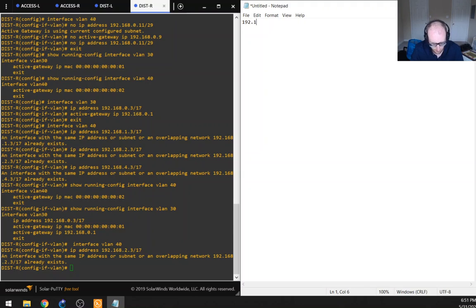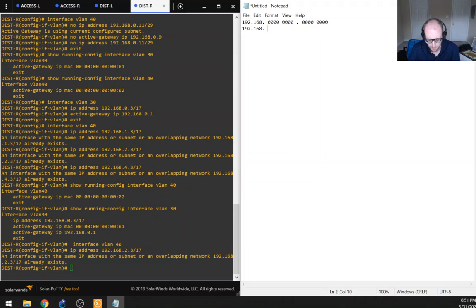So we have 192.168, and then we have our octets here, first, third octet, and then we have our fourth octet. So we only need to think about the third octet, and I'll get rid of this pipe, and I'll put that pipe in where I have the subnet line.